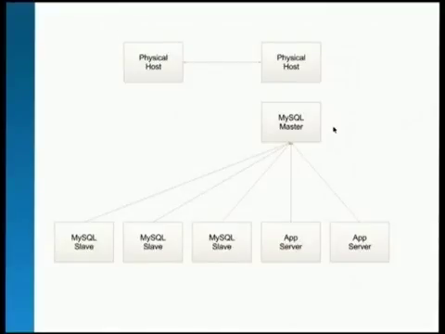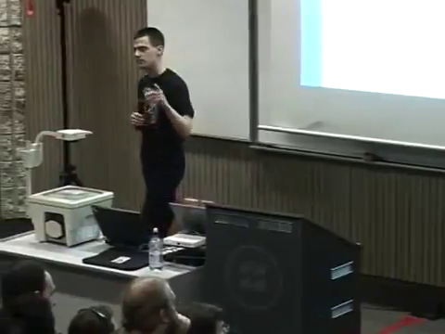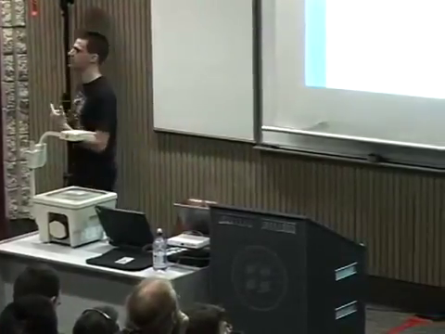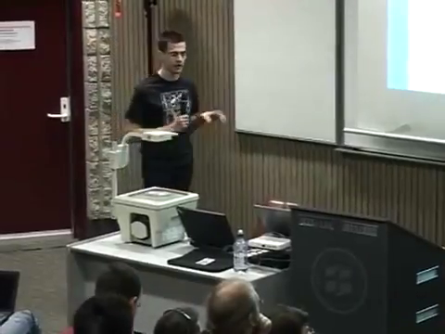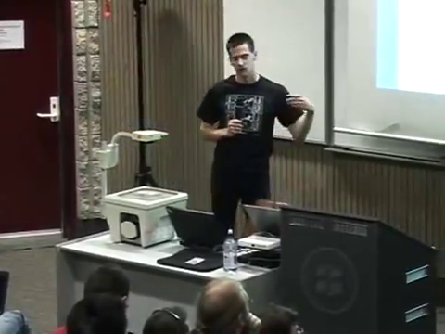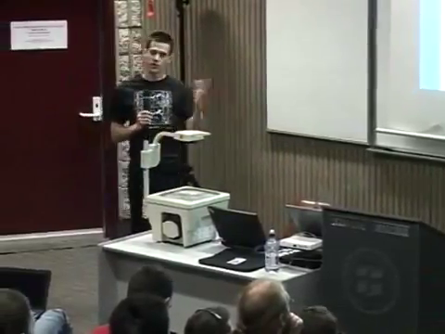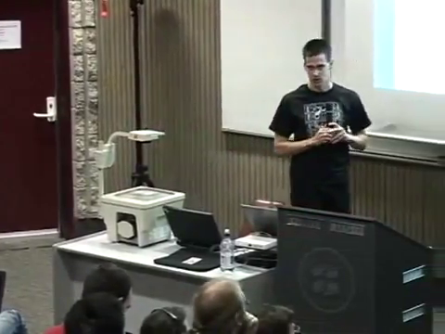And what's nice is because DRBD makes sure that this service sees exactly the same kind of data on both of these nodes, and we have a virtual IP address, a floating IP address that the MySQL master service binds to. Beyond this failover, there's literally nothing else that we need to do. It's a completely transparent kind of failover. The slaves and the downstream app servers will just continue to talk to the same IP address, which now, by magic, just lives on a different node, which we don't need to care about because we make sure that everything is exactly identical on that node.